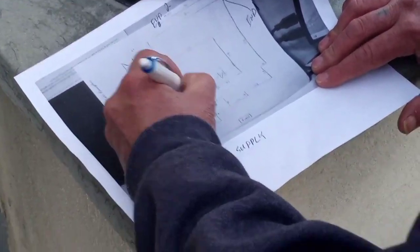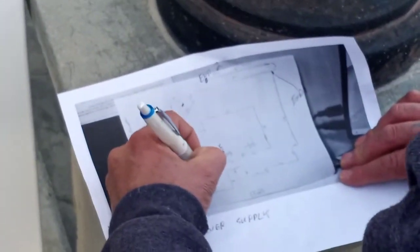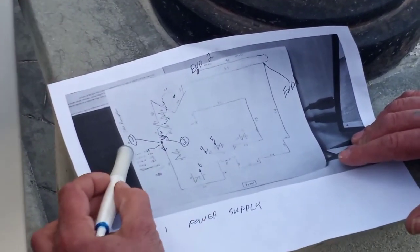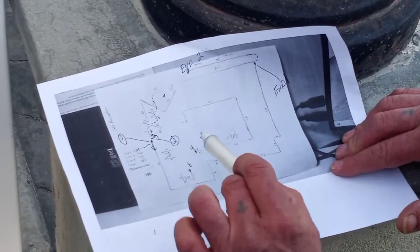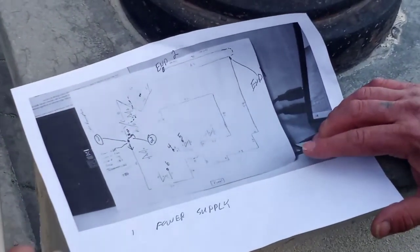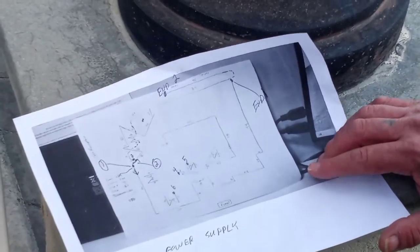call this four. Call this five. And that's six. So I want one, four, five, and six on the front controller, with the power supply. Okay. That puts two and three on another controller.